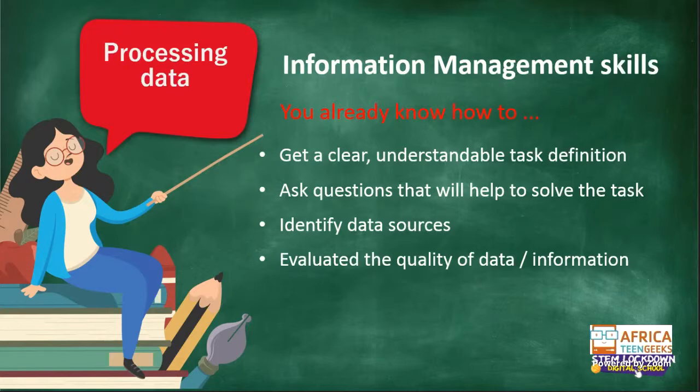The second part of that task definition was looking at the outcome. What do we want the outcome of our assignment to be? And then the third part of our task definition was stating how we intended to go about completing the task at hand. So this is what we already know and what we should already understand how to do.